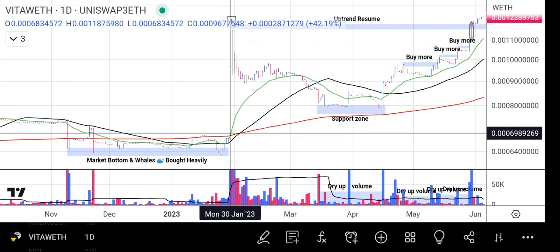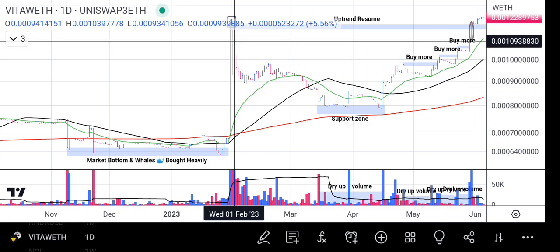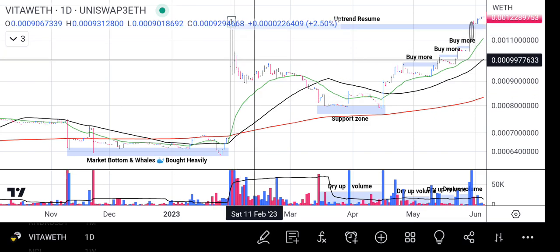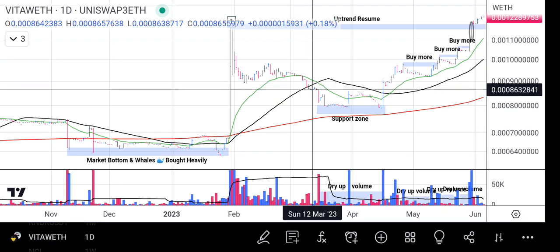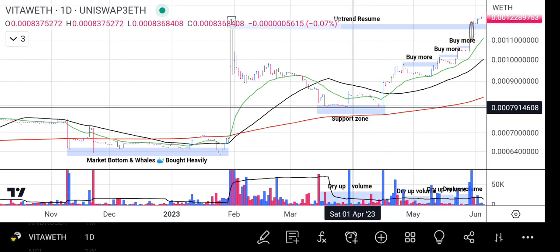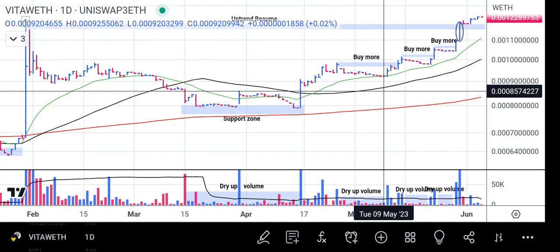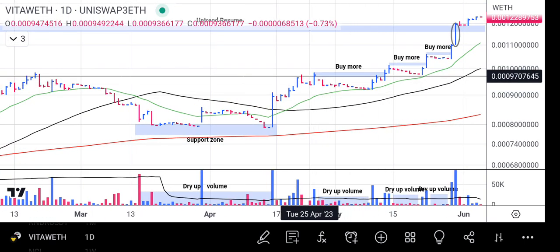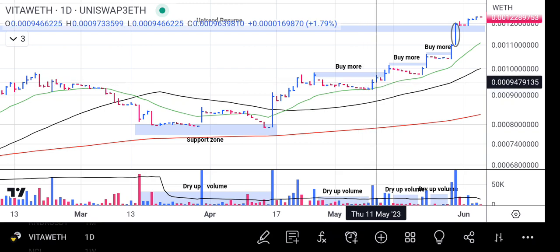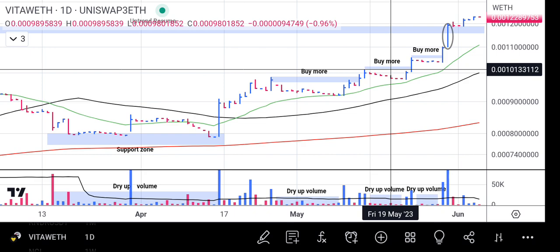The volume was so huge and the price skyrocketed to an astronomical high. Then it hit point one, when the sellers took it down towards the 200-day moving average. Then it has some volume, but while on the 200-day moving average the volume dried up and buyers came with full force, sending the price upward, creating little resistance. Then volume also dried up, and the buyers continued to support again. All the areas where the buyers continued to support it with volume, the rally has been progressing.